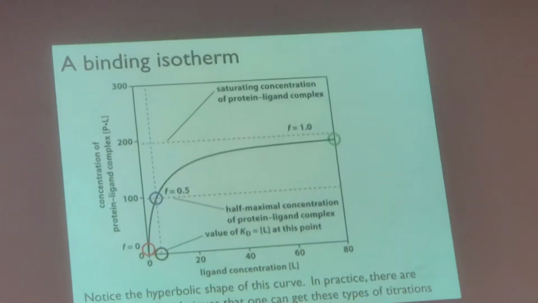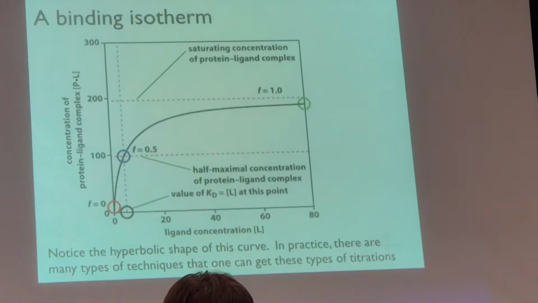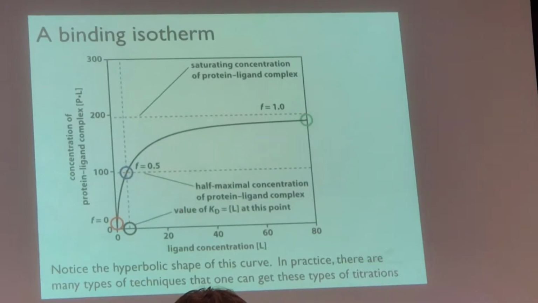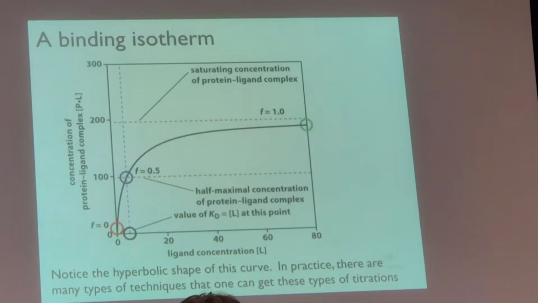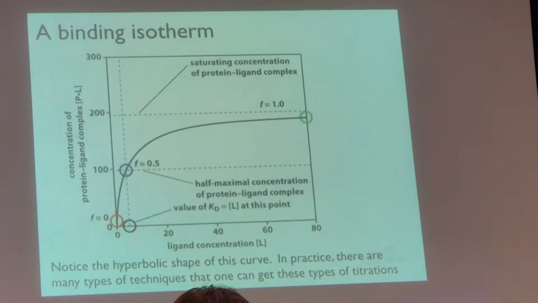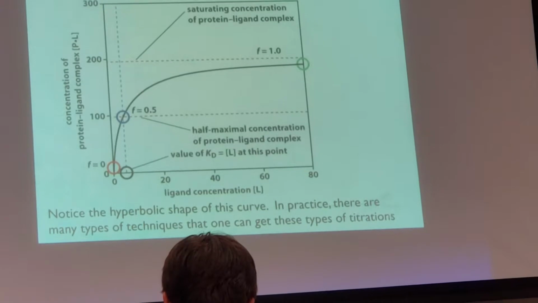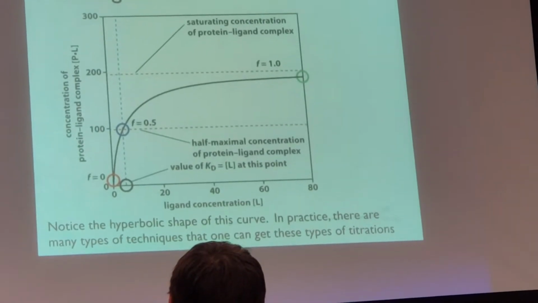So in this particular case, numerically, what's the KD around? I know it doesn't have units, but in terms of a number, what would it be? Five-ish, somewhere around there. This would be 10, so maybe around 5. There are lots of techniques with which we can measure this. Anything that was specific to probe binding would be great.